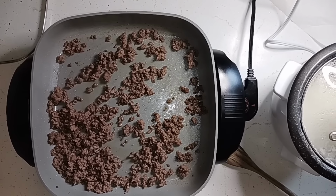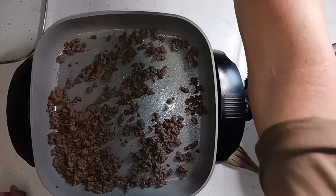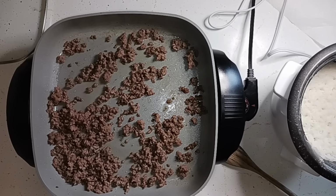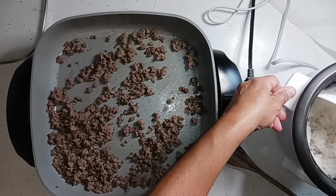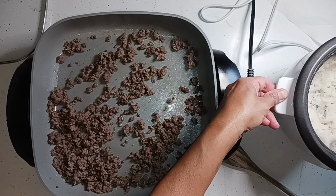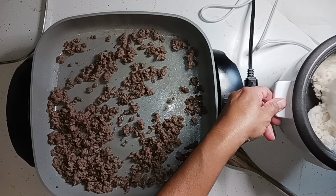All right, everyone. So it's been about 15 minutes now. So what I'm going to do with the rice cooker is just unplug it. There's no on and off switch. So, let's just stir that up a little bit. They've got handles so you can hold, so you don't burn yourself by grabbing the plate.